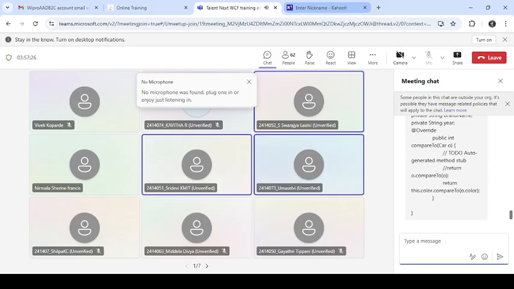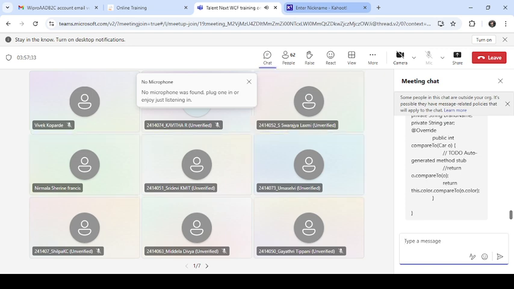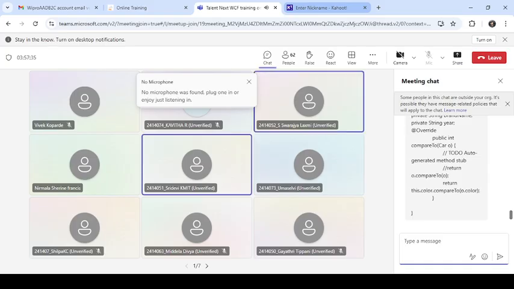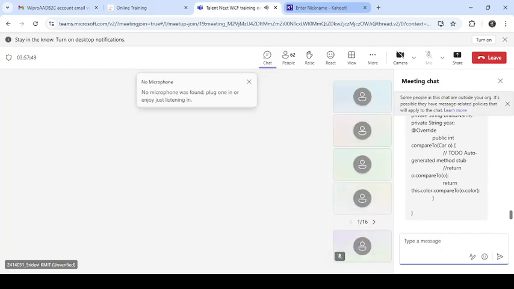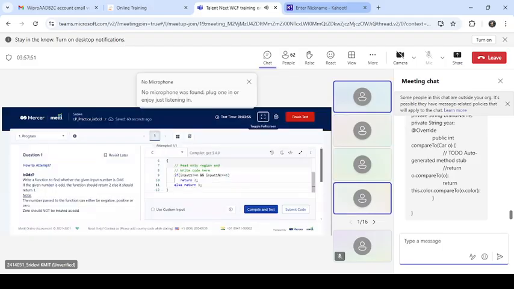Can I present the screen? Yes, please share. Yeah, I'm sharing the screen. This is the code I have written. You're able to see this, right?